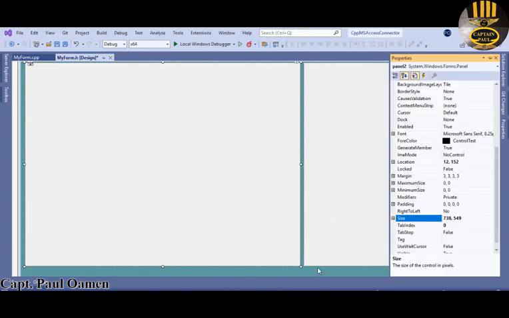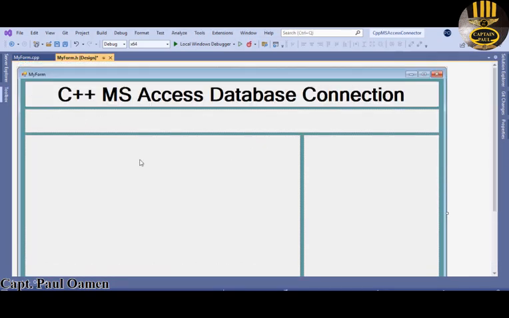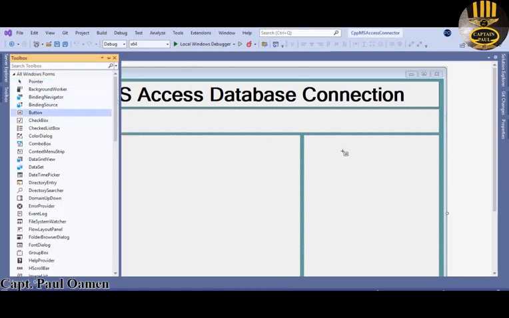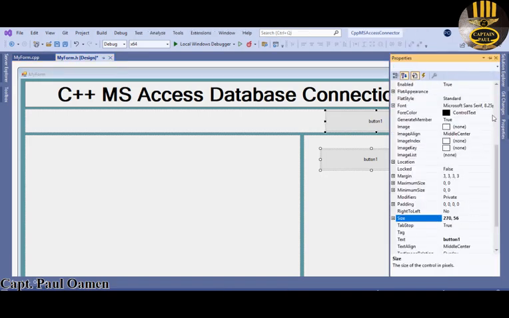Okay, that's all right. Now let's add buttons here. Click on that, grab hold of a button. We have a button here. I'm going to copy this button, paste it right up there. That will be my search button. And I'm going to change the fonts. Let's just change the font first, then we can copy it.